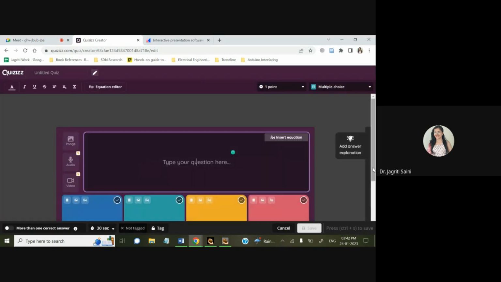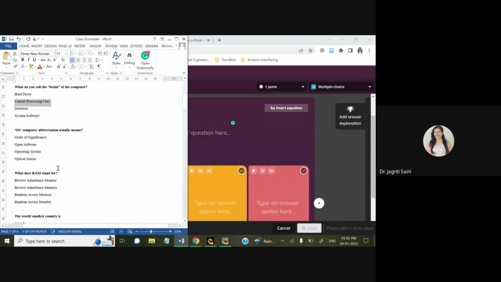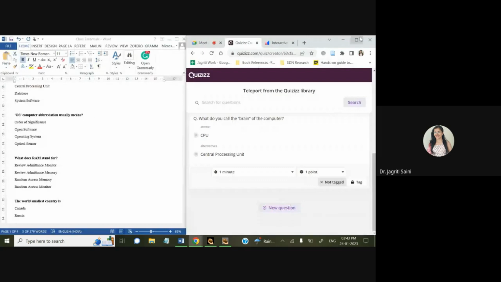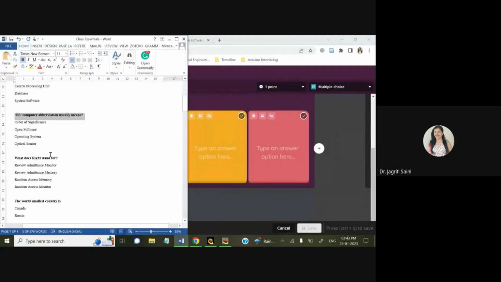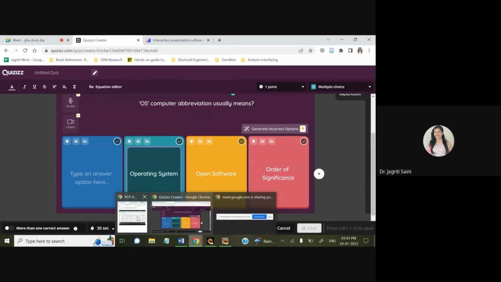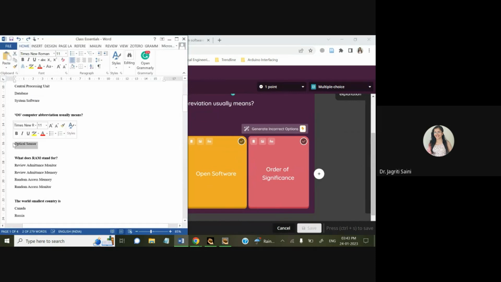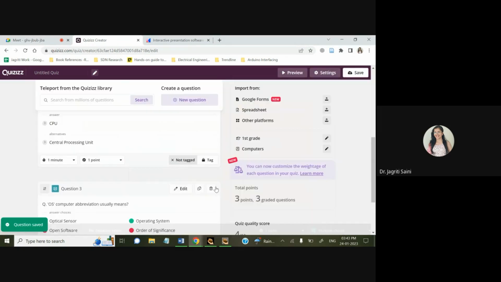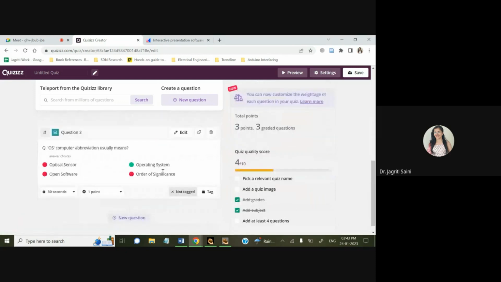So I'm adding one more multiple choice question, for example, I'm picking up one from here. So these are the answers. I'm just copying and putting them inside this. You can have your own set of questions while creating this. So these are four answers that I have added, and then I have to click on the right one. So this one I have added, and then the save button is ready. So we have to hit the save option. So these are the three questions I have manually added into this.